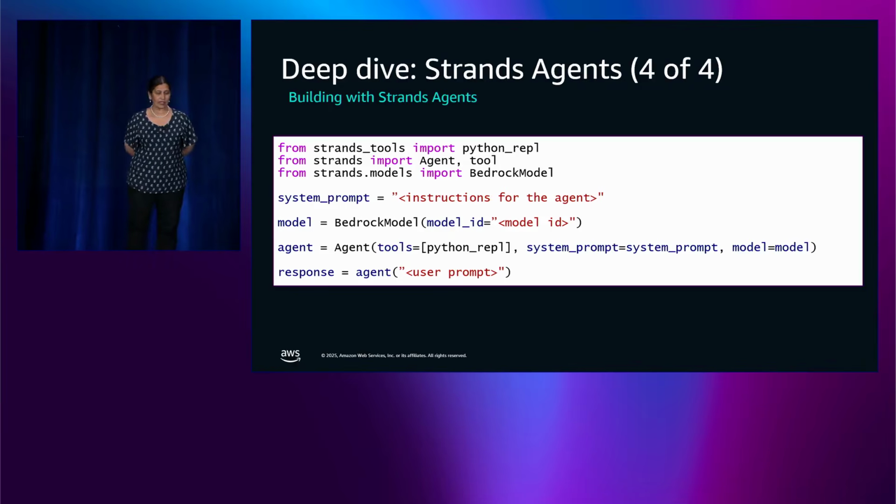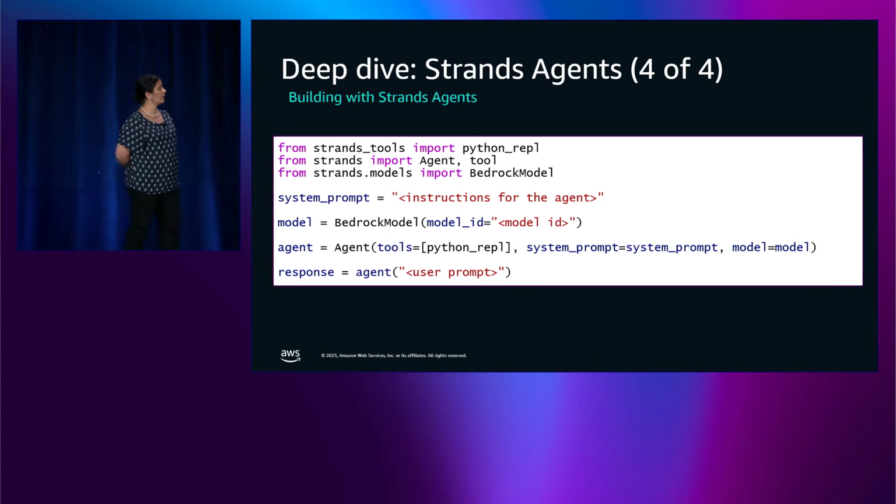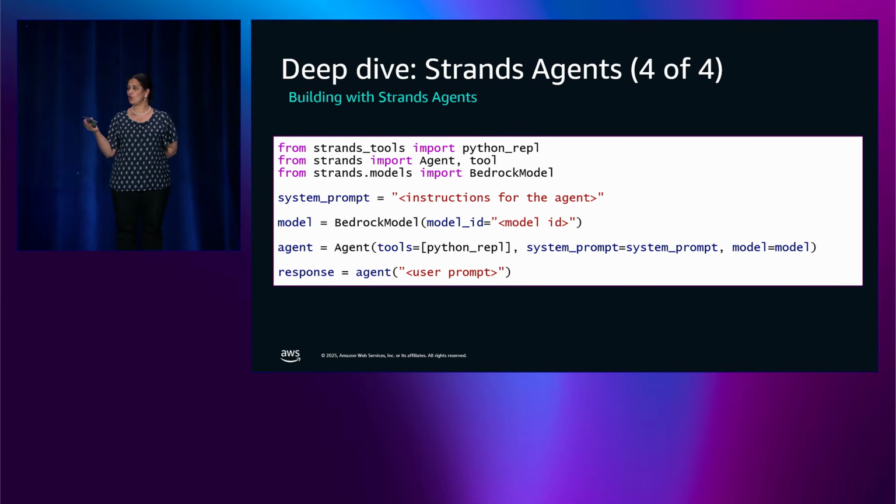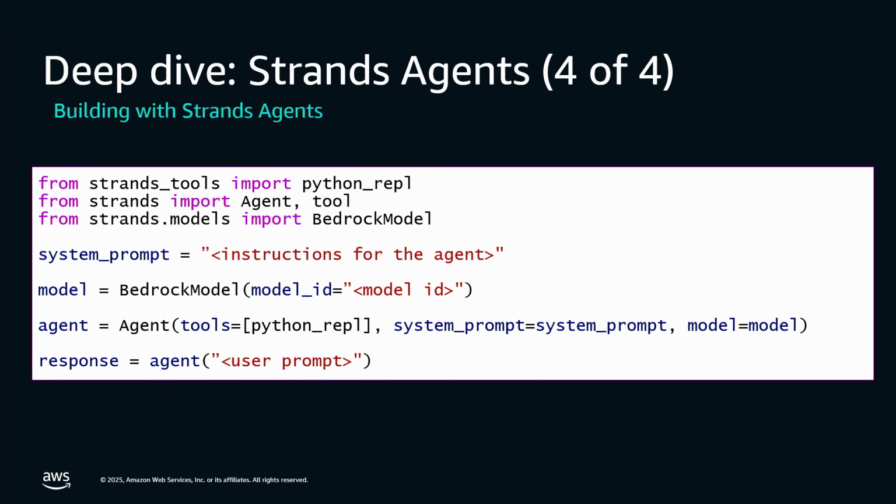So you're looking at a code snippet. It's telling you how an AI agent is using the Strands framework. Up on the top, you can see we are importing some libraries. So here we have Python replicator, and then we import the agent and the tool itself, and then the Bedrock model. So in this case, Strands Agent actually by default uses one of the models from Bedrock, but it can use any other open source model as well as another proprietary model or even a local model from your laptop. And then we're defining the agent and then the response.